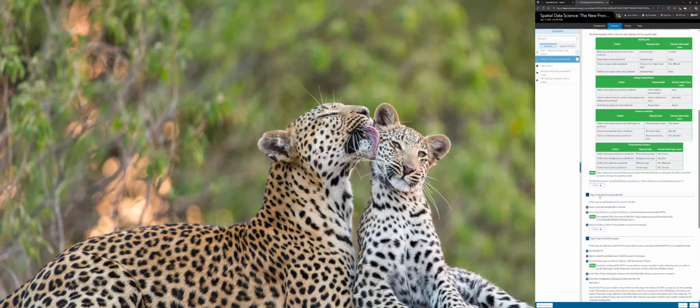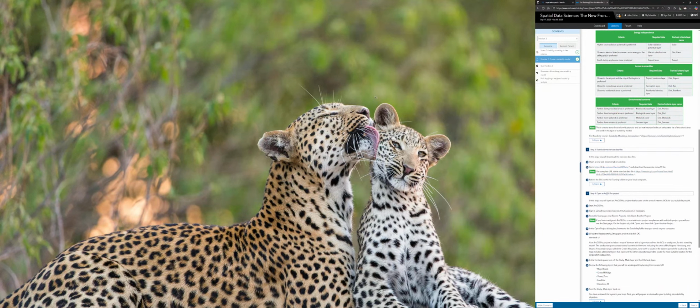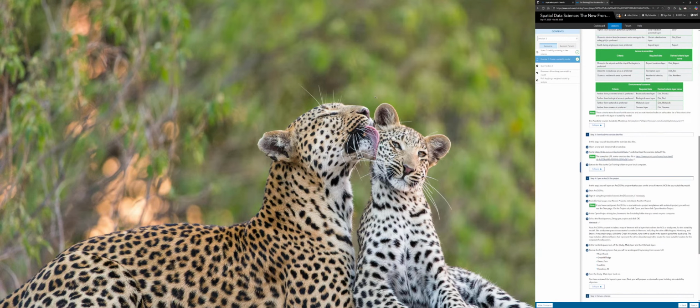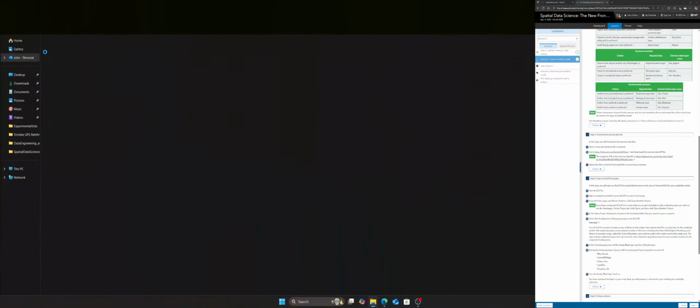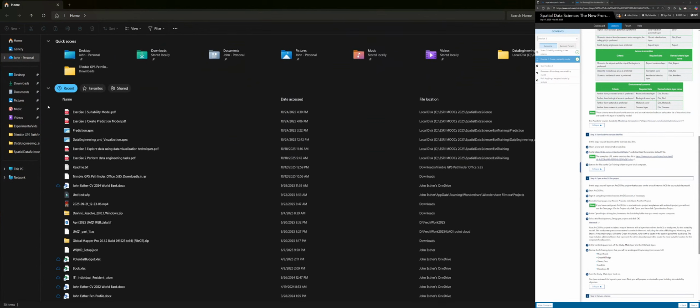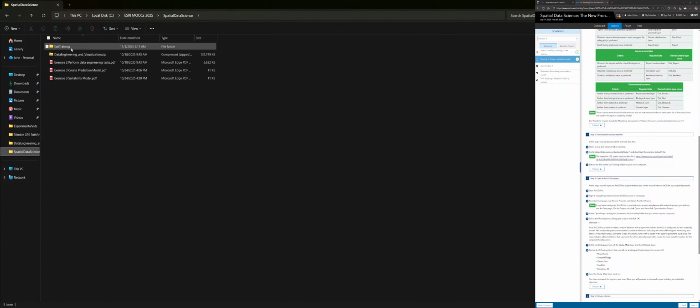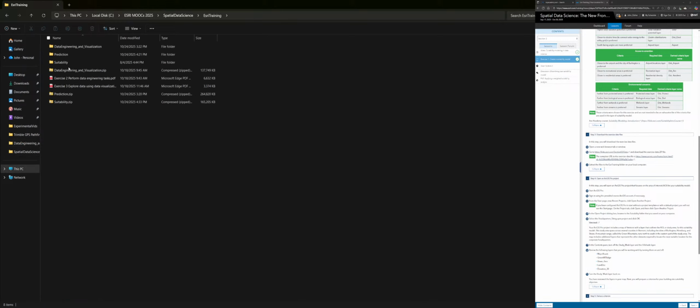So yeah, I went ahead, downloaded the files, and now I need to open ArcGIS Pro. In my case, I have the data downloaded in the Spatial Data Science folder, and where I need to go is Suitability and open the headquarters project.